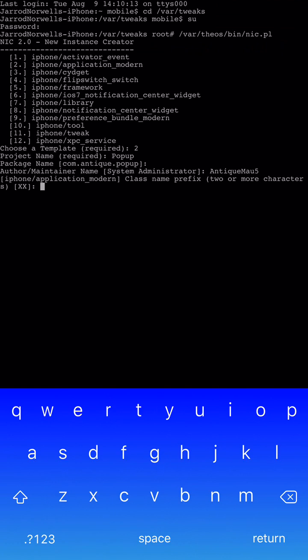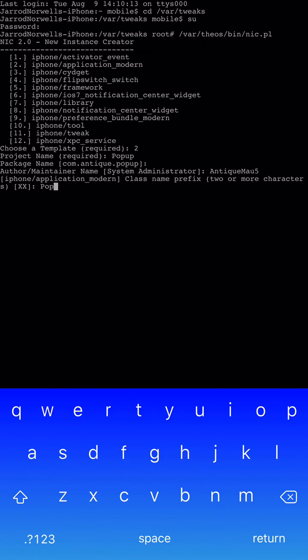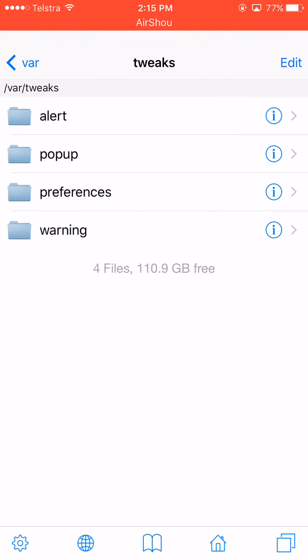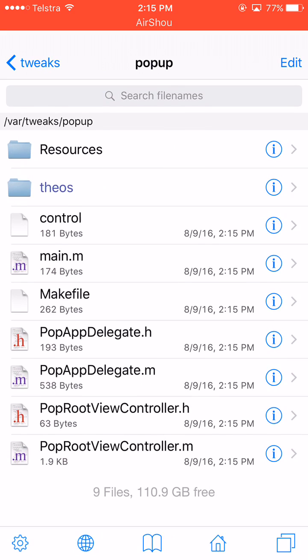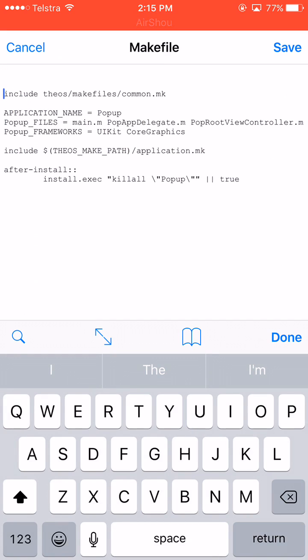This is the package name, so you will have XX root view controller. You'll change this however you want, or you can just leave it yourself. It doesn't matter too much. I'll just change it to pop. Now it's built and it's inside our tweaks folder. As you can see, pop up and Theos is connected. Now before we start, go into the make file and drop 2 lines down.